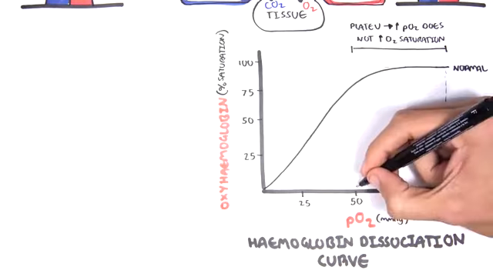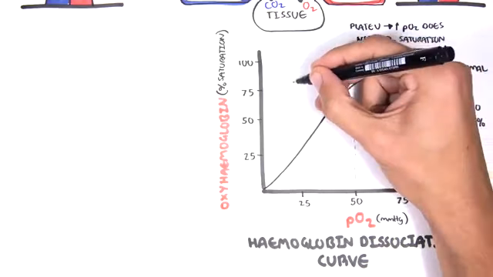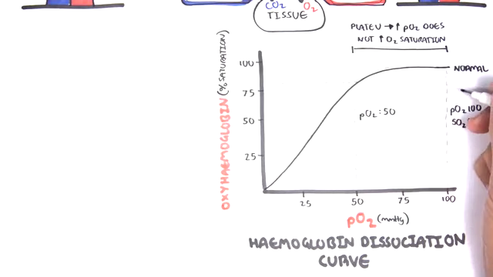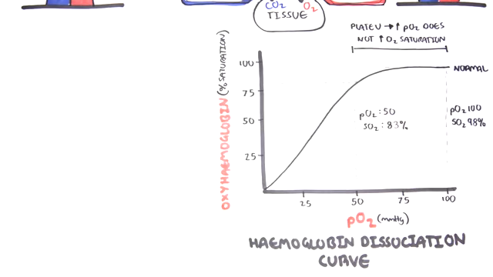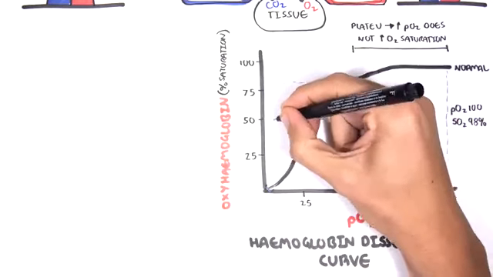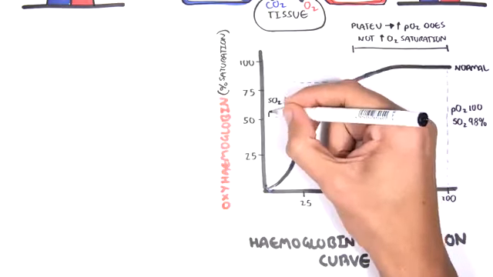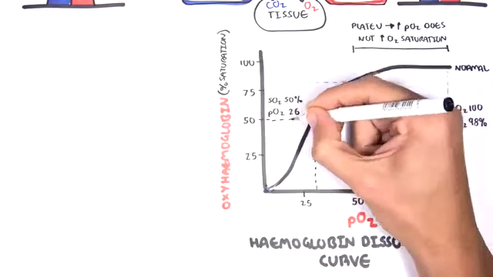Whereas before the plateau, so a partial pressure of oxygen of 50, let's just say, already has an oxygen saturation of 85%. So a dramatic change. So note that small changes at low partial oxygen pressure leads to large changes in oxygen saturation. Another example is that a low partial pressure of oxygen, such as 26, has already oxygen saturation of 50%.